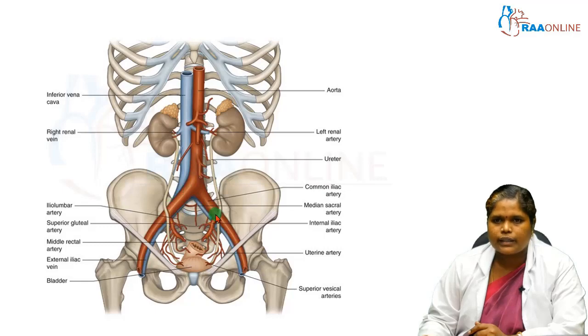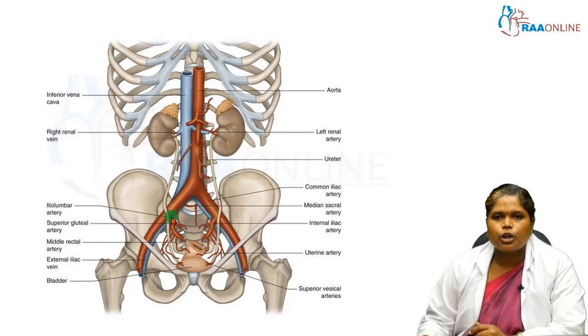So we can see here right and left common iliac artery, and each common iliac artery in front of sacroiliac joint. This is ilium and this is sacrum. So in front of sacroiliac joint, it divides into external iliac artery and internal iliac artery. So you can see the internal iliac artery going inside the pelvis, and external iliac artery is coming out of the pelvis, and this will be continuous with the femoral artery of lower limb. Okay, so today we are going to discuss about this internal iliac artery which is entering inside the pelvis, going to supply the pelvic organ as well as the perineal structures.